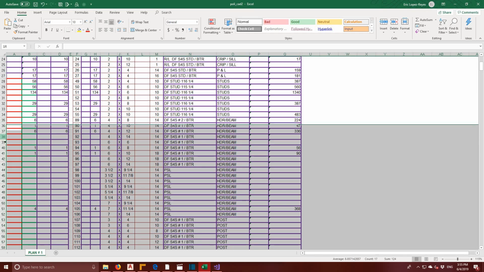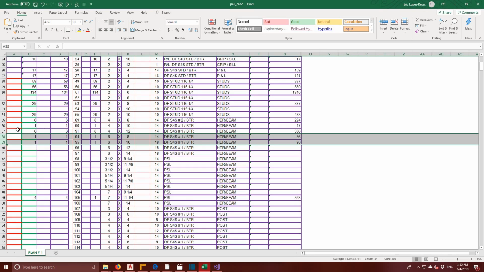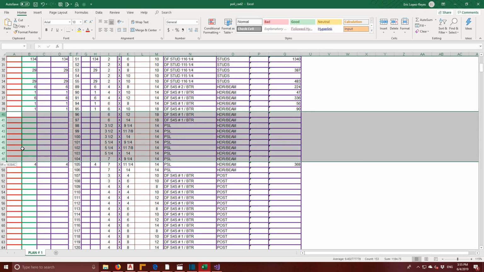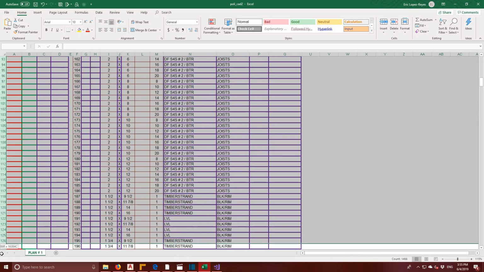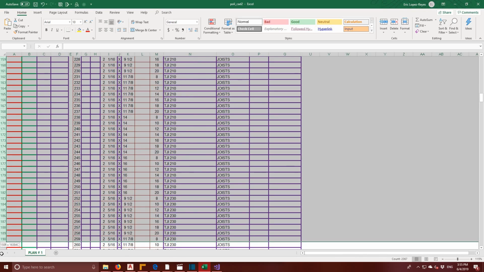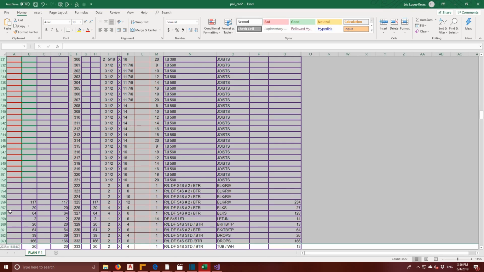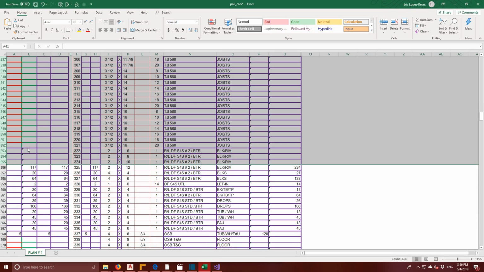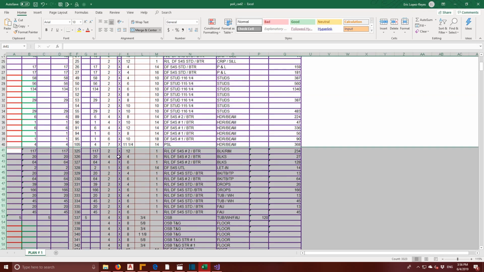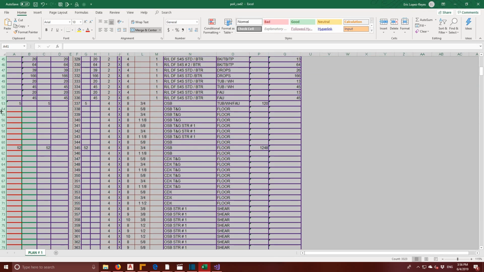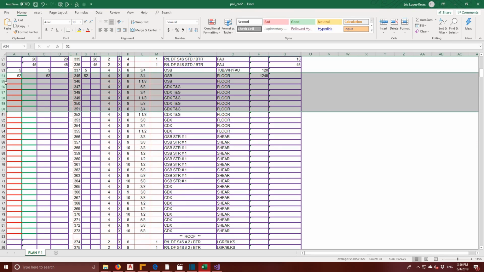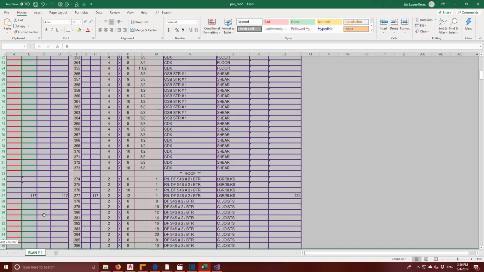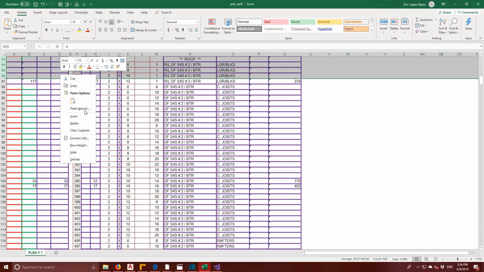And we're just going to keep on deleting the unused rows until we get a manageable spreadsheet that you could easily print. Just make sure to make a new selection each time you want to delete a set of rows, so that you don't accidentally delete the rows that you need.